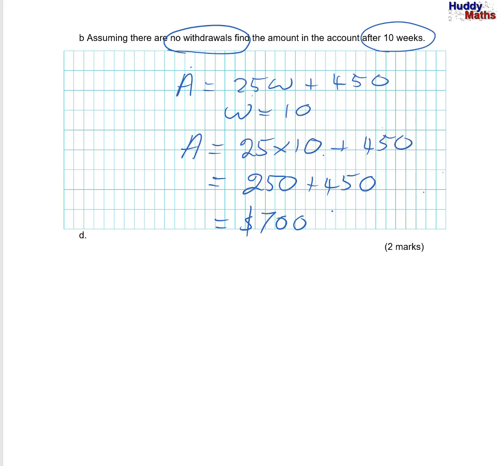Right, so the idea in this test is to construct a formula so that you would be perhaps using a spreadsheet or something like that for calculations in future harder problems, and not to just work it out by keeping on adding the $25. All right, so there's one for this line for putting W replaced by 10 lots of 25, and one for the answer.